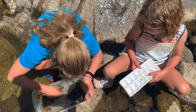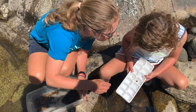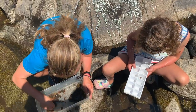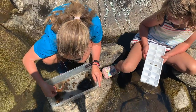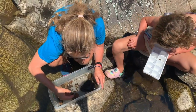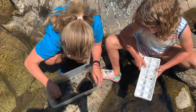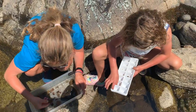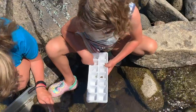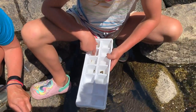Here's another one you found. We're going to have to use our identification key. In this method, you just kind of look at them — they're really camouflaged into the rocks. You've got to either scrape the rocks and see what swims, or look at every rock and see if there are any tiny things. You can bring a magnifying glass if you want.